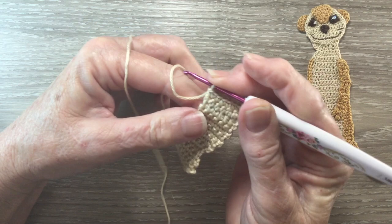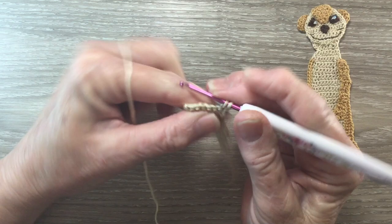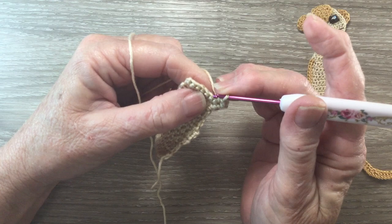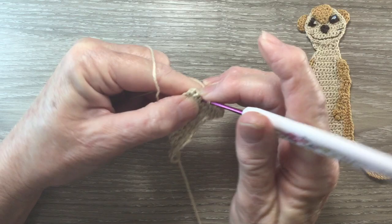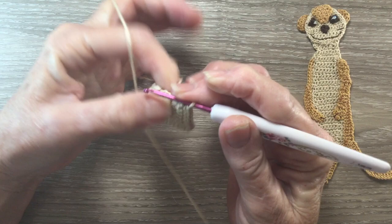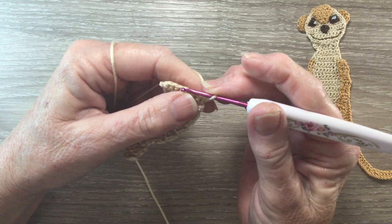For row 16, we start with one chain and turn. We work two single crochet into the first stitch. And work one single crochet into each stitch to the end. We'll have eight stitches. For row 17, we start with one chain and turn and work one single crochet into each of our eight stitches.